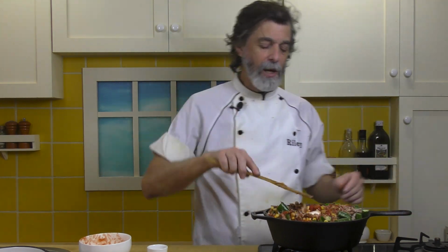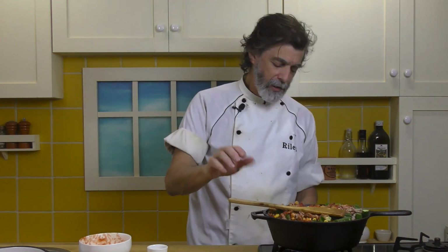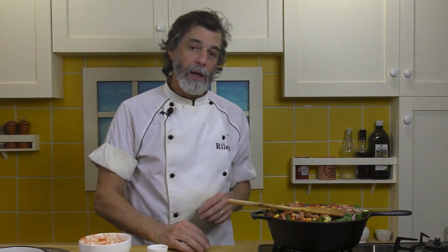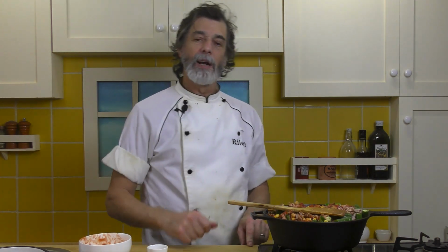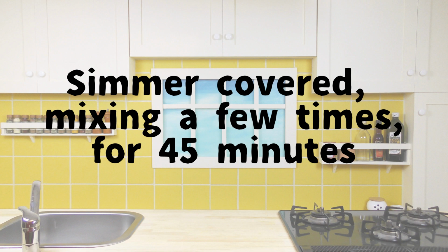Okay, so this is going to cook now. I'm going to turn this down towards a medium-low, and I want to simmer this away, and I'm going to keep mixing that down in there for the next 45 minutes, and then we're going to have some really nice stew. See you then.